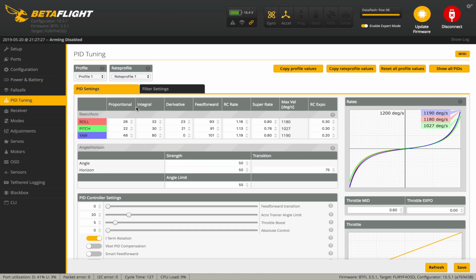These are all standard out of the box for Diatone. I have just tweaked the RC Expo to my favourite settings. This is what I prefer for a 5-inch. Whether this works for a 3-inch, I don't know, but certainly my experience with the H349 Standard Edition, these RC Expo values are just about right for me. These are very personal settings. I just like a lot of throw in the middle of the movement of the sticks.